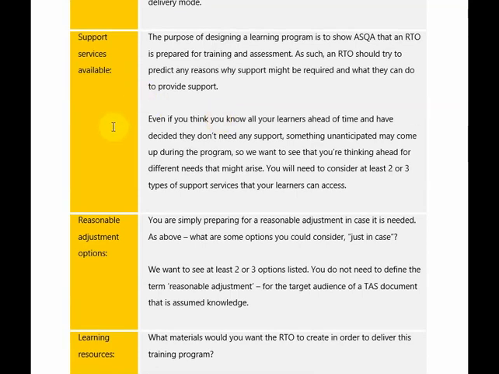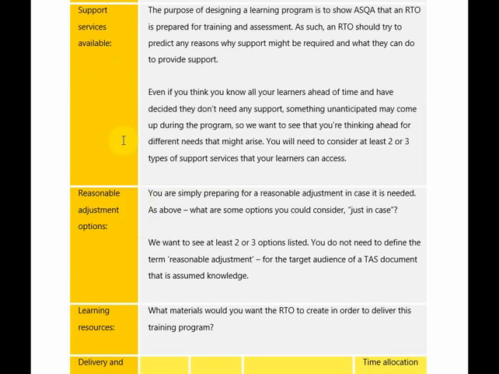When you're identifying the support services, this is just a list of general support services which you might have available. You're not going to know what every single student's support services are, otherwise the list would be infinitely long. Perhaps you could just list different support services that you as an RTO would offer, which would cover a lot of unanticipated outcomes. For example, a support service might simply be allowing the student to have more one-on-one time with the trainer, or perhaps there's additional learning materials.